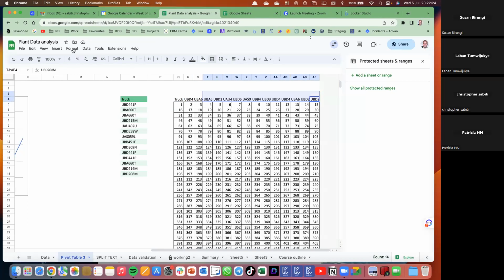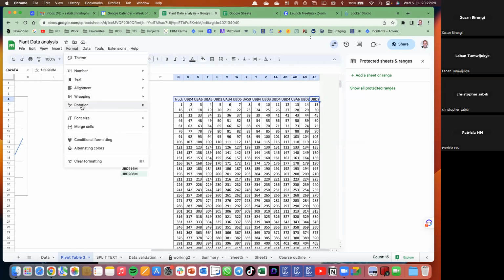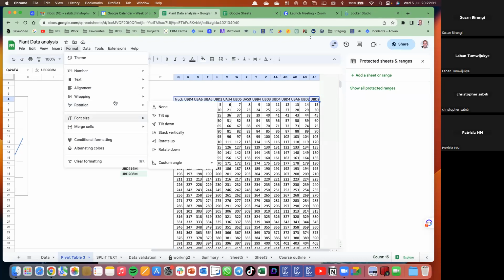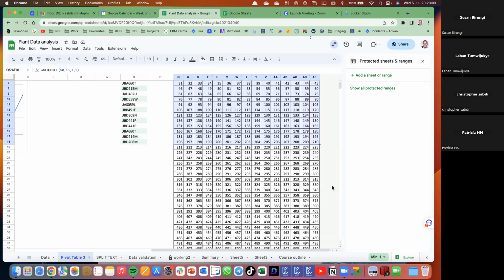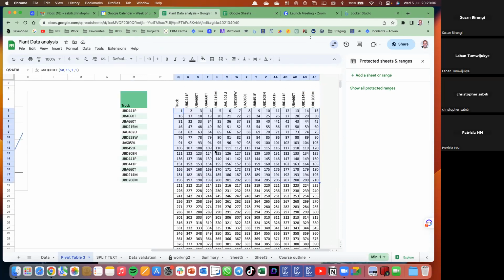We are going to rotate them. You come here on format, and you come on rotate, and you say rotate these upwards, rotate them downwards, stack vertically, whichever you want. You can even come here and give it your own angle if you are good at mathematics. So I will say rotate upwards. You see, my numbers are going to rotate like that, which means at the moment, people can read the numbers and even my columns are still in that sizable manner I wanted it to be, because if I'm presenting this data, it's very fine.